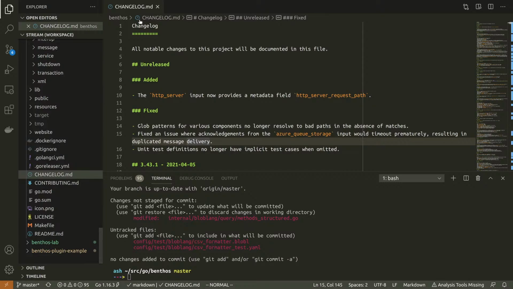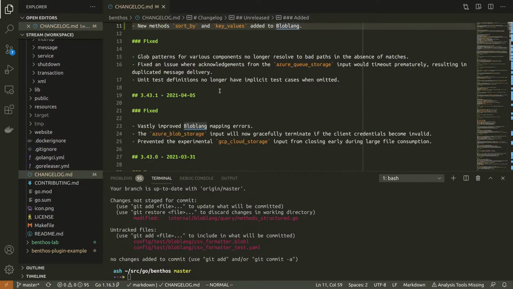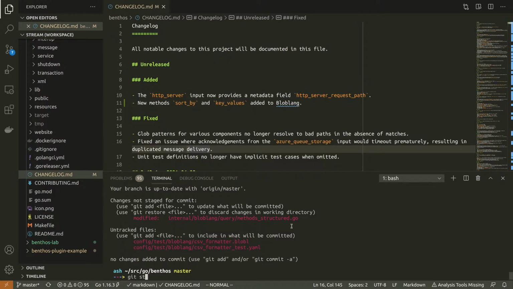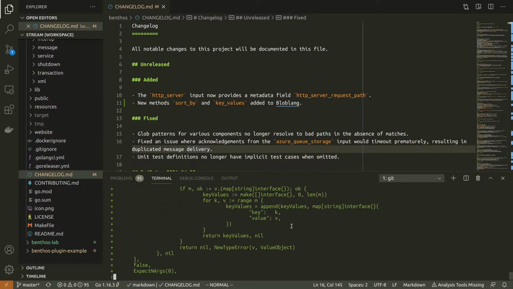So, what have we achieved today? What have we done? New methods, sort by, and key values added to Bloblang. We didn't actually fix a real bug. There was only that documentation malarkey.